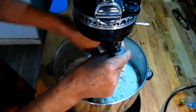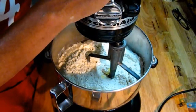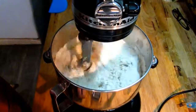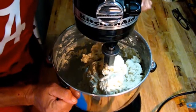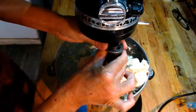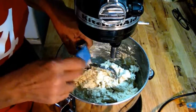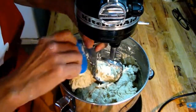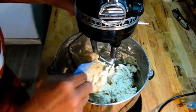We'll use the paddle attachment until we get a dough that sticks together. Alright. Once the dough comes together, we'll switch over to the kneading attachment. That's better. Here we go. Now we'll just scrape it off of this one and stick our other attachment on there. Probably need this for about 10 minutes in the mixer. There we go.